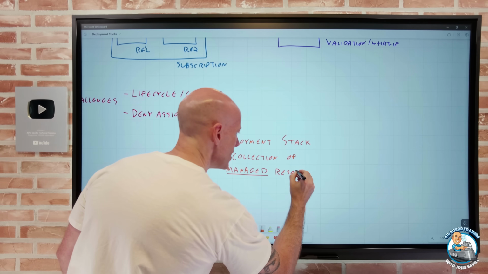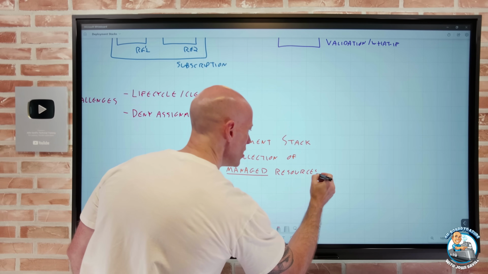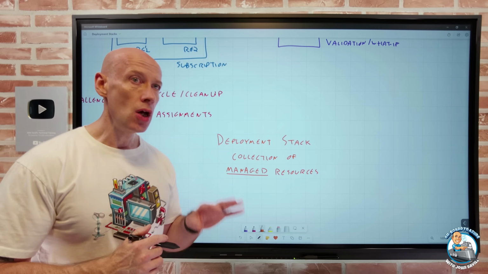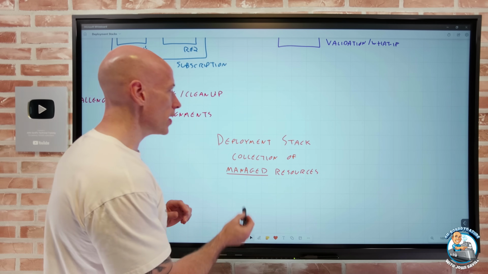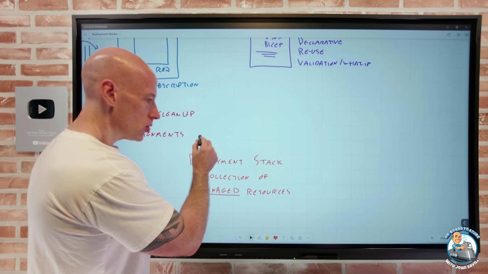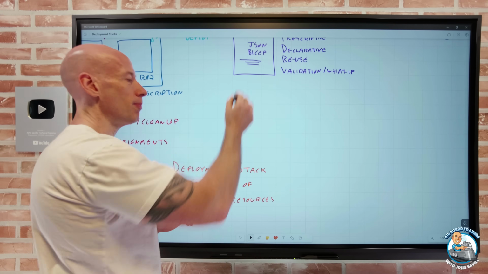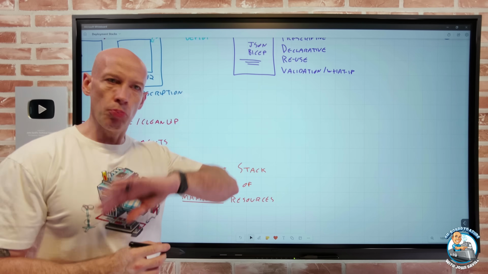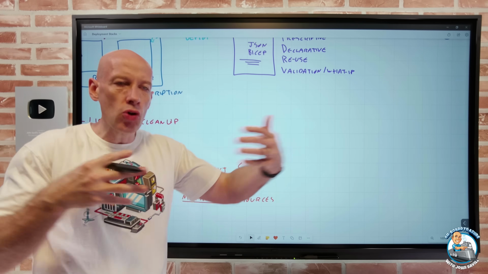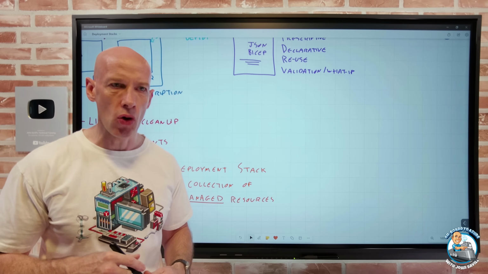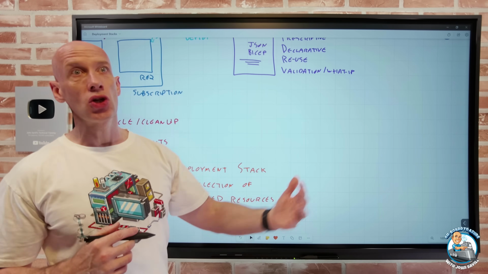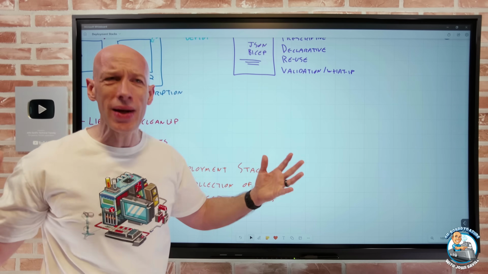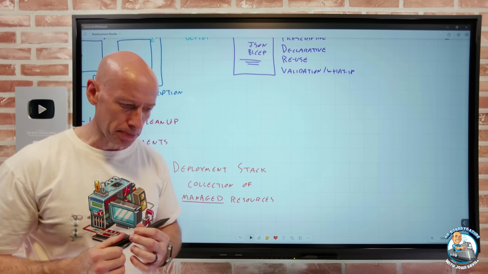resources. Now that word managed, what we're really talking about here is a better management of the life cycle of the resources we are utilizing. So if we think again about this idea of the template that defined them all, the problem before was once we deployed it, there's no real correlation between those resources anymore. I couldn't, for example, in the future go and delete that deployment. If I delete the deployment object, it doesn't do anything. The resources are all left behind.